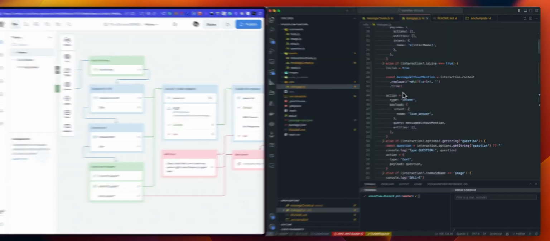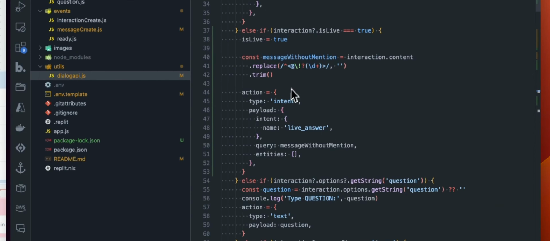And what we are doing then is using the dialog API to trigger an intent with the specific live_answer intent. That's the name of the intent. And for the query, obviously you can trigger an intent without any query. That's just like using this as an event or a trigger in your assistant. In our case, not only do we want to trigger that intent, because that intent is linked to a topic in our assistant, but we obviously also want to send the user's question.